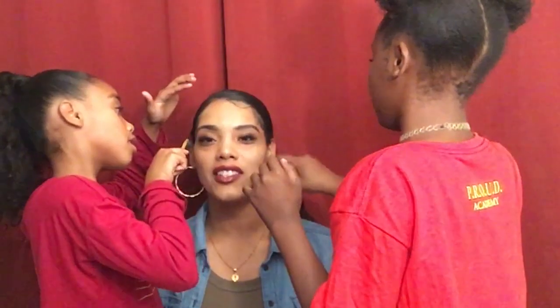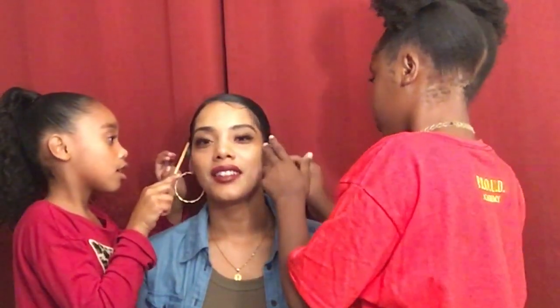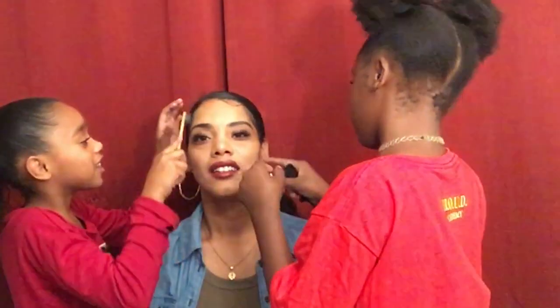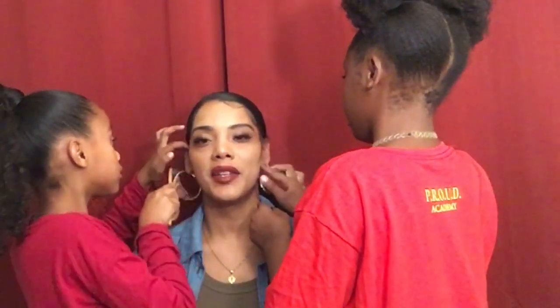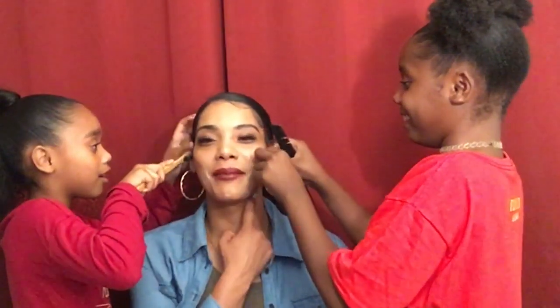So I believe Jayla's using Equal Style gel for one side, and then Romella LaShawn is using the Cantu Edge Gel. Well, it's kind of the same. Melissa wants me to close my eyes so I can be surprised. I didn't know you have sideburns. So long. That's how much you pull out too. If you don't want that much, put some back. You better not have my sideburns coming all the way to my dang neck.